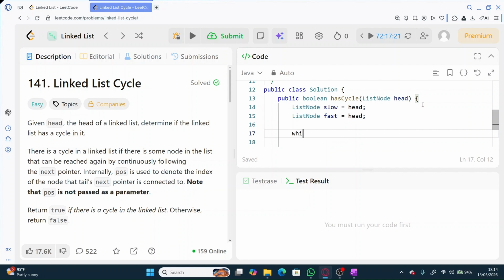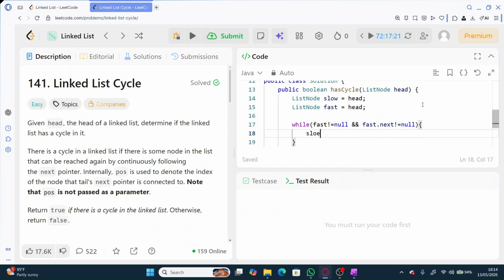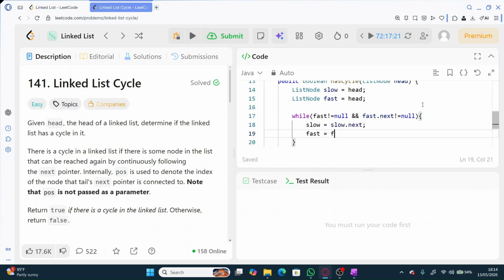Then after that, same, while fast not equal to null and fast dot next not equal to null. Slow equal to slow dot next, fast equal to fast dot next dot next.